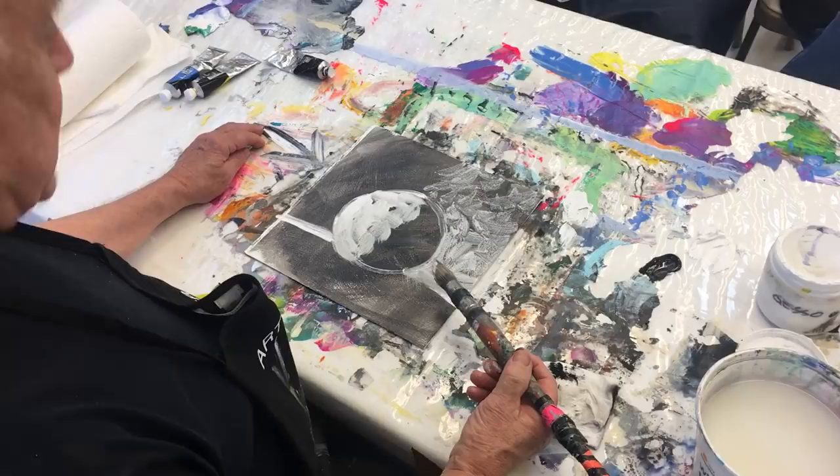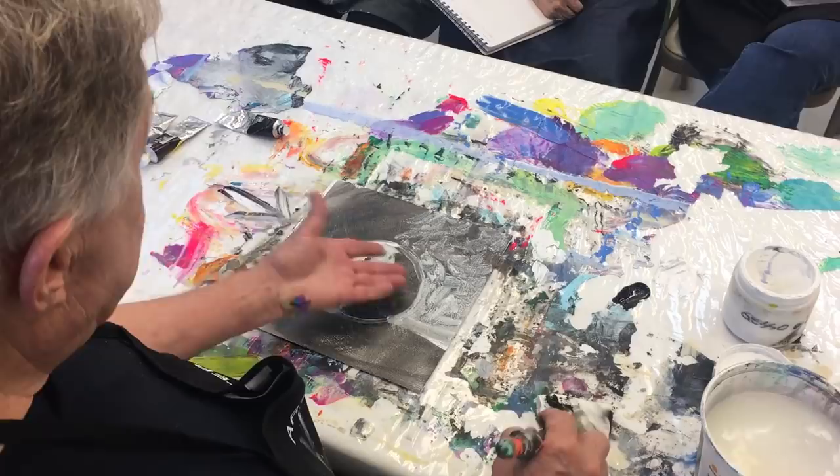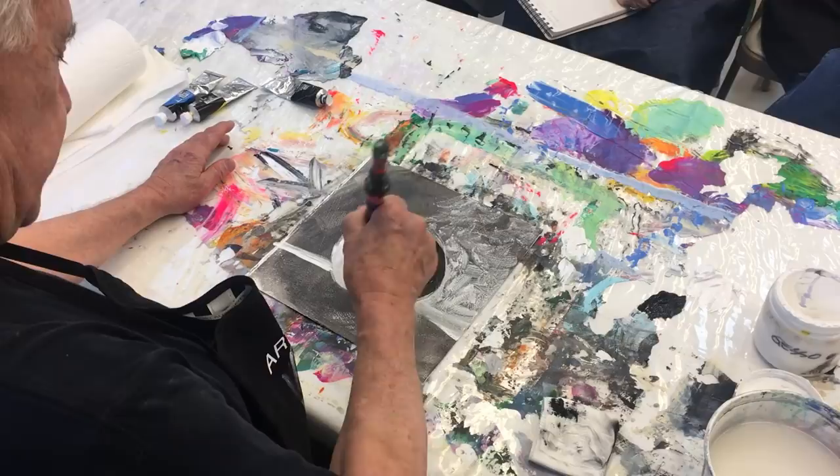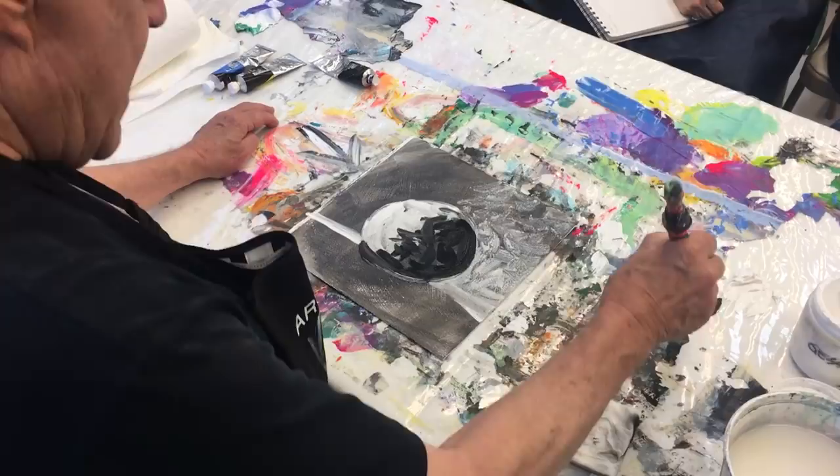All right, so now I have my mid-tone done. I just have to put in my darkest dark. Remember, this is a pitch black room. So on this dark side of the moon, think of the moon, there's no straight line. Short, choppy strokes. Don't blend it, it's not an airbrush. And now I'm going to put dark. Remember, it's in a pitch black room.